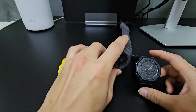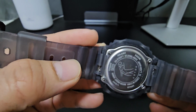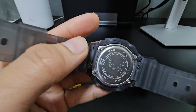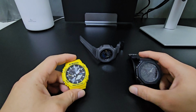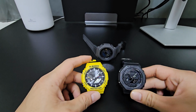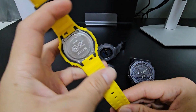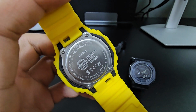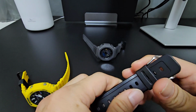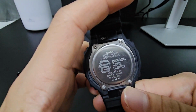So as I said, the middle one is the special edition GA-2100. The exact model number is GA-2100FT. So this is the one with the special limited edition collaboration. And we also have the normal edition, one in solar and Bluetooth and one in the normal battery configuration. So just some slight differences in the model number. For the solar Bluetooth edition, this is the case bag. The exact model number is GAB-2100, whereas for the battery version, it is GA-2100 without the B. The B stands for Bluetooth.